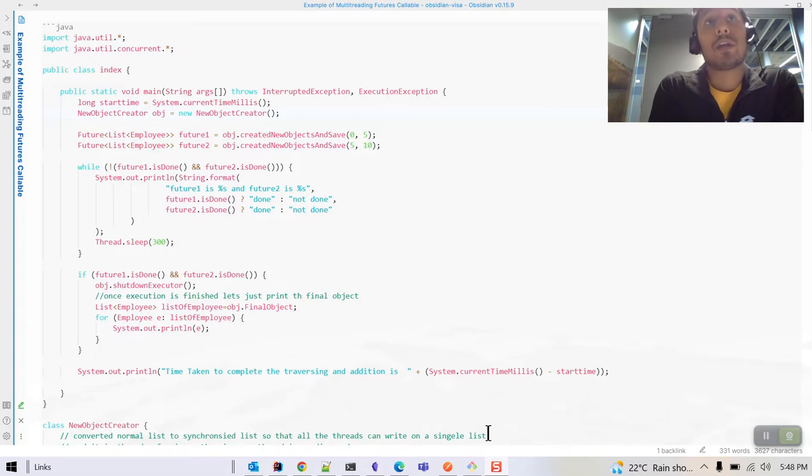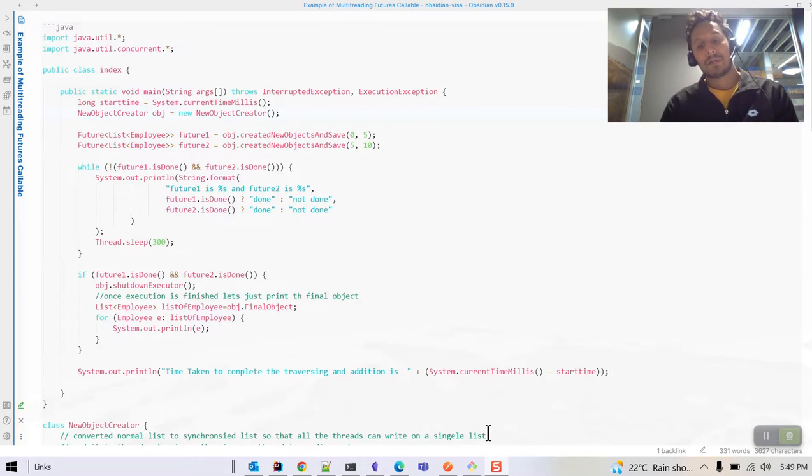So we can do it in a serial fashion, where we traverse the whole list and one by one go through each element, create an employee object, write it in the final list, and then return that final list. Let's understand what the issue is in this. If the list is small, let's say 10 users or 20, or even 100 records, then that's not an issue. We will traverse each one of them and finish it.